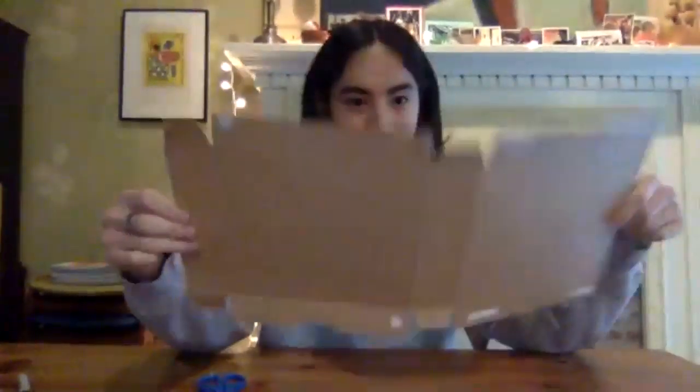All right, so we're going to grab our scissors. Like I said, we're just going to cut up one edge, right? So I'm going to start doing that now. Okay, so now I have this nice flat piece of cardboard to work with.